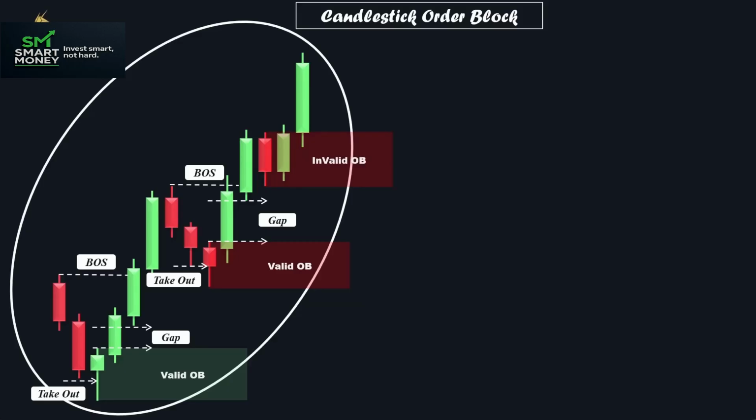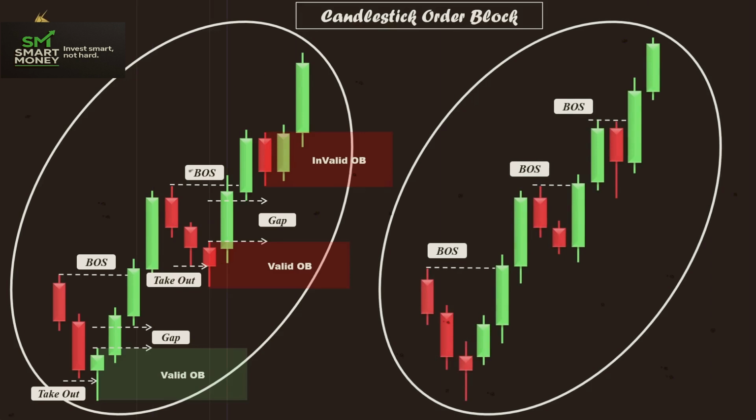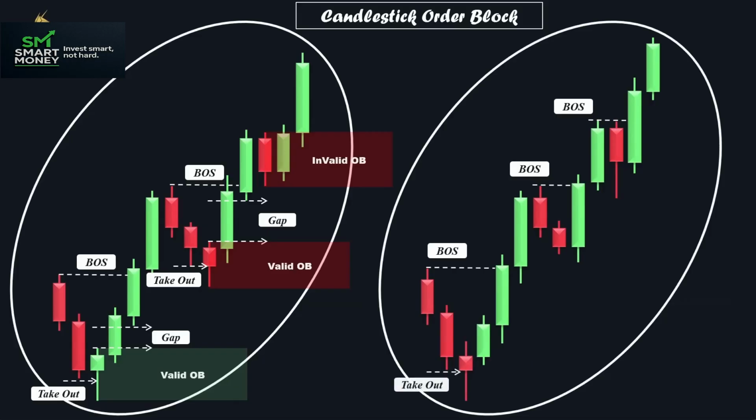Let's examine more examples. Consider another series of candles as illustrated in the second diagram. Once again, we see that the price has taken the low of the previous candle, effectively sweeping liquidity below it with this bearish inverted hammer candle. Thus, we have a potential candidate for a valid order block. However, there is no noticeable imbalance among these three candles, and the order block is mitigated by the upper wick of the bullish candle. Consequently, this order block cannot be considered valid, as it fails to meet most of the necessary criteria for validating an order block. Therefore, it cannot be utilized as a demand zone.